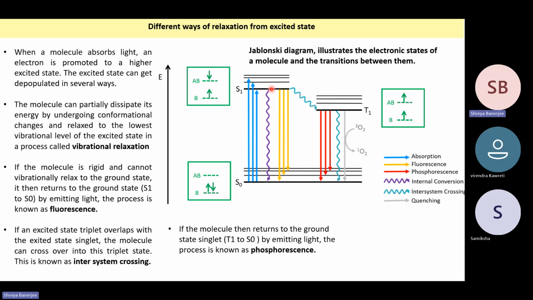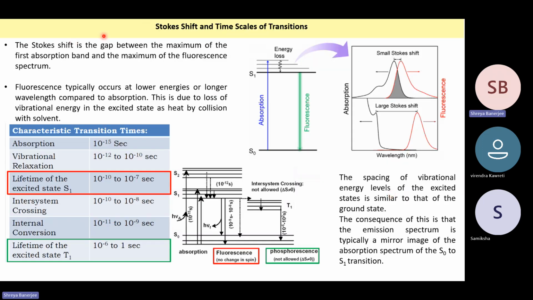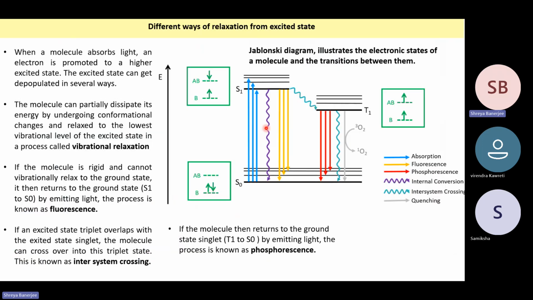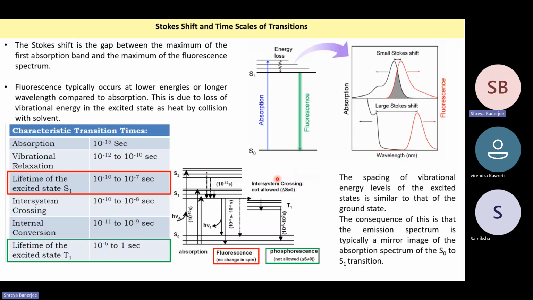Fluorescence spectroscopy is when from a singlet excited state, the molecule comes down to singlet ground state. Phosphorescence spectroscopy is when you have a triplet excited state and the molecule is coming down to singlet ground state. So these are just defining the different kinds of absorption and emission that can happen. Now, let us first look at absorbance and fluorescence.